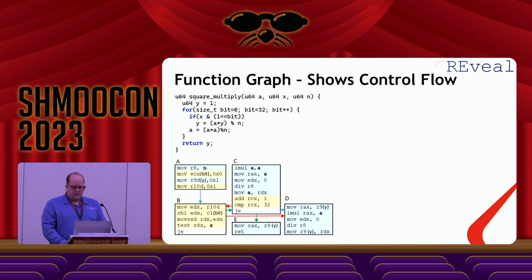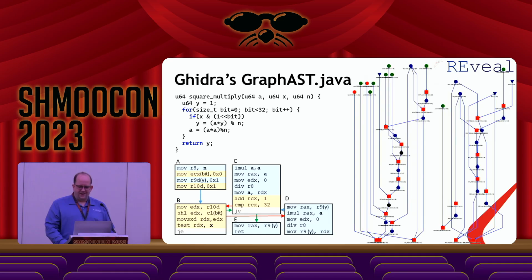And next, I'm going to show you a Ghidra plugin, Graph AST. This looks at the binary and shows all the different data flows throughout this function. It's a bit huge, a bit complicated. And I was thinking, hey, this data flow graph, all those terminal nodes at the bottom, some of those are the conditional branches. It isn't actually representing the control flow on the right-hand side. So I was thinking, hey, what if I can combine these two things together into like a super graph that shows both of these together?